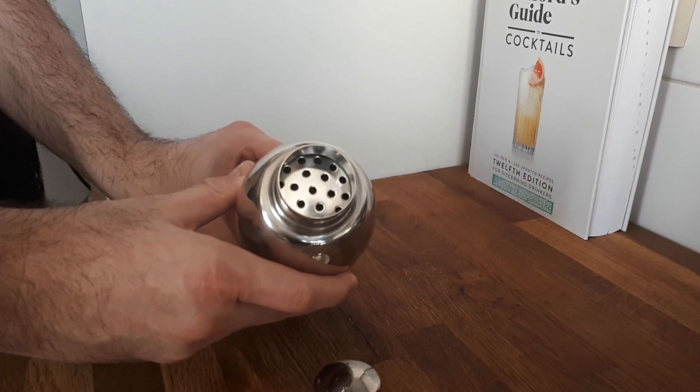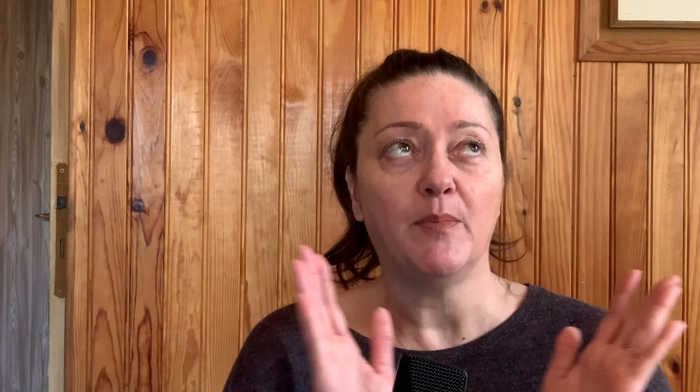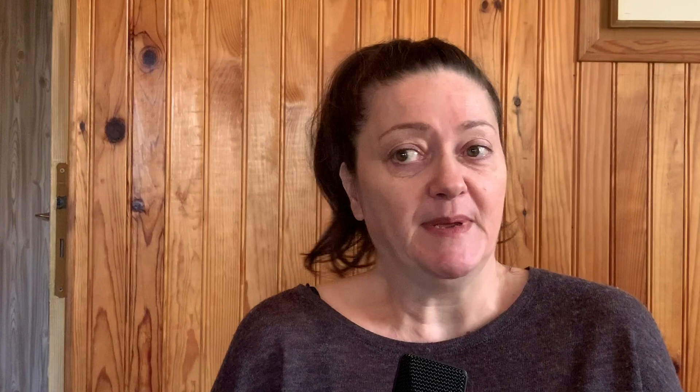A shaker would be necessary. I recommend a three-piece shaker for the home bartender, even though the pros generally use the two-piece. At home you don't need that speed a two-piece allows for, since you're not working in a high-volume bar, but you'll appreciate the practicality of a three-piece. Also a bar spoon for stirring, a jigger for measuring, and a bottle of bitters — either aromatic or orange depending on which cocktails you like. And finally, you need glasses with a stem. You don't necessarily need the classic V-shape martini glass; a Nick and Nora style works well so you're not warming up the cocktail. In Paris where space is often an issue, look for something that can do double duty.